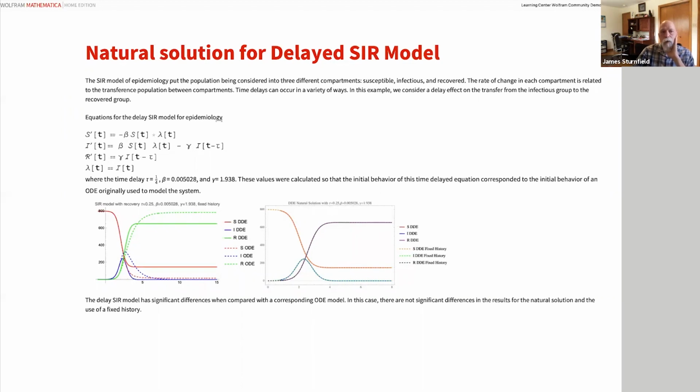If we want to put in a time delay, this is one place where it can be put. There are various ways to implement that, but here the time delay is basically impacting the rate at which we are recovering. So there's a delay in the recovery rate in this model. That part of the population doesn't recover until they reach this time, and then there's only a rate at which recovery occurs.